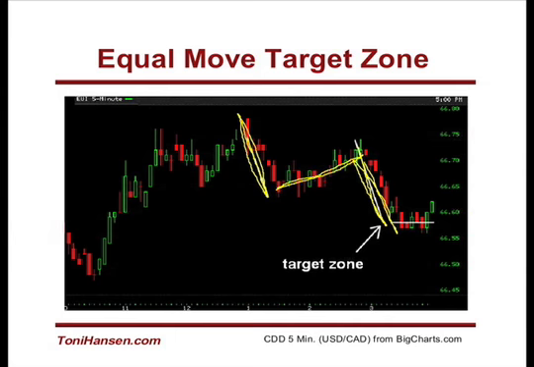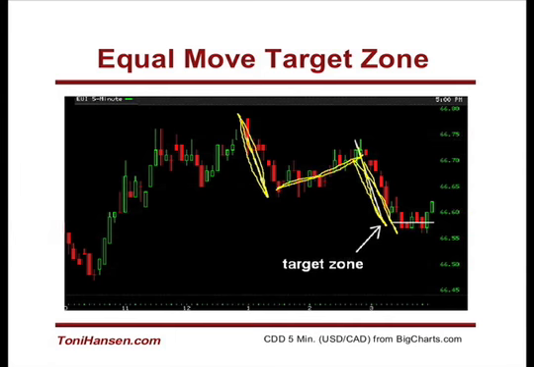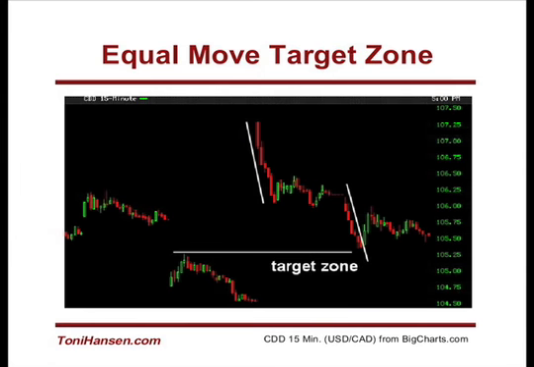In this example, we have this equal move level here. And I want to show you a couple of other examples of the same thing, where these will serve as very, very strong target zones. You can see this here on a 15-minute chart. This is the USD/CAD, which is the U.S. dollar, Canadian dollar, where here's our initial drop.